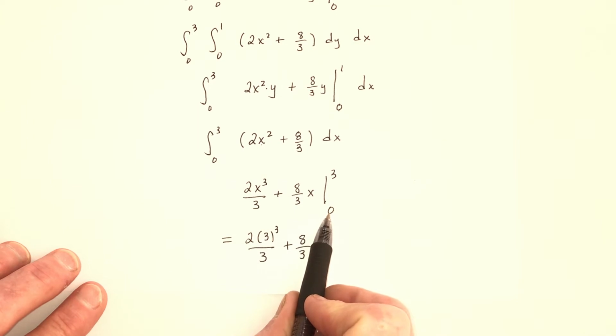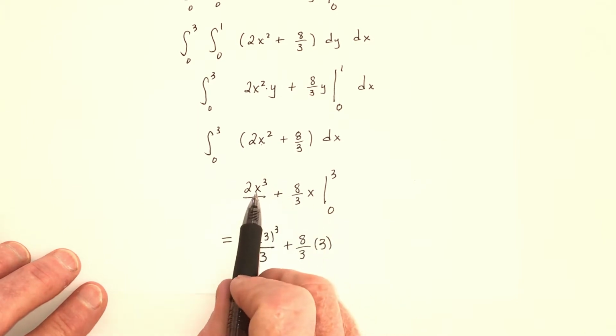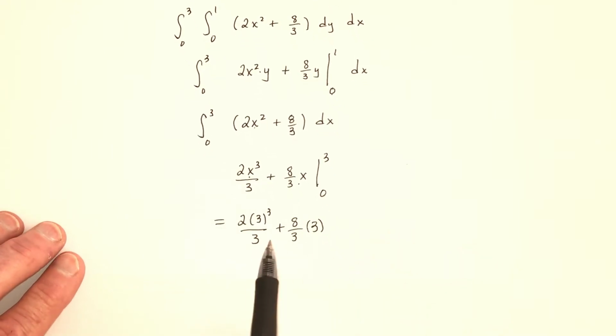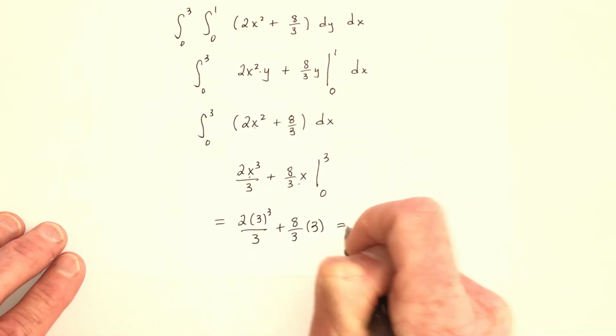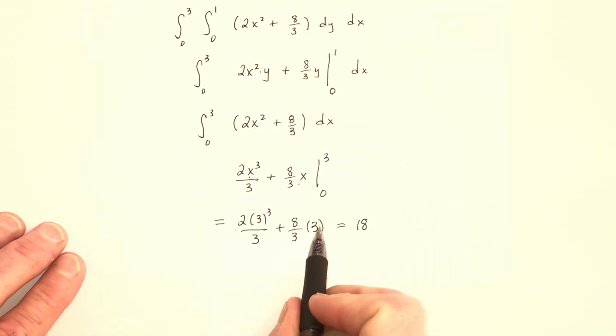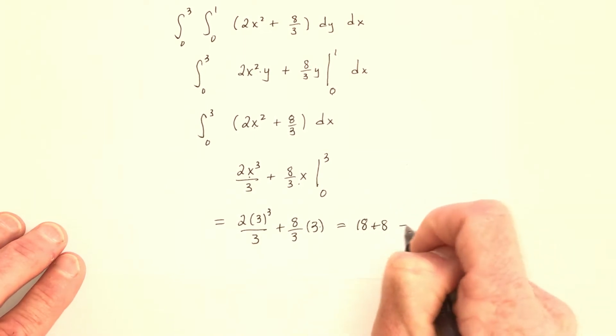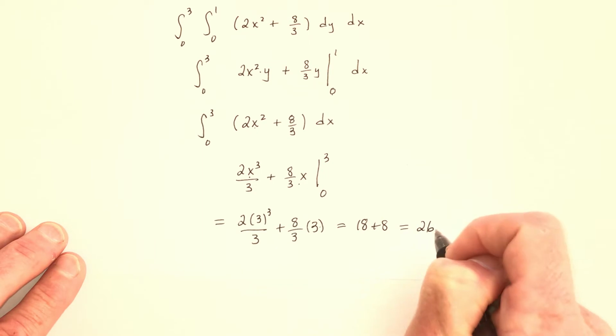And once again, thank goodness for the zeros, cuts my work in half. That's 0 and that's 0. So let's see, this would be 27, but if you divide it by 3, that's 9, which means this is 18. And here these 3's are going to cancel, so it's just plus an 8. And then that equals 26.